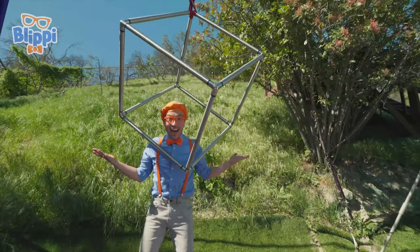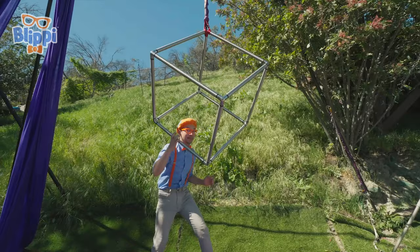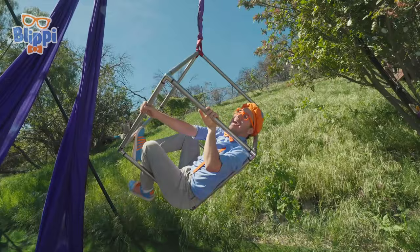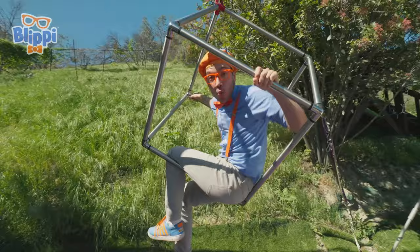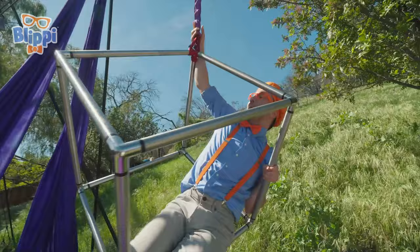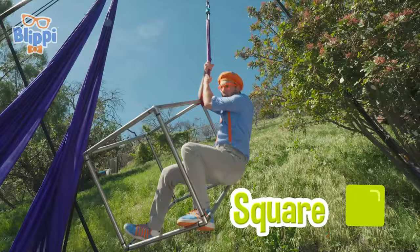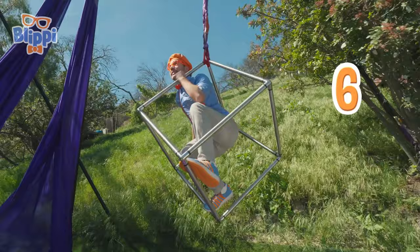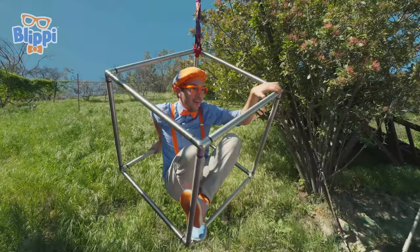Whoa! Check it out! It's an aerial cube. Ooh, I bet we can climb up in this. Here we go! Whoa! Look! Oh, so relaxing in the cube. Yeah! Hey, do you know what a cube is? A cube is kind of like a square. Yeah, kind of like a square, but it's 3D. Whoa! And every side is the same size. Yeah, all six sides are the same. Check it out.